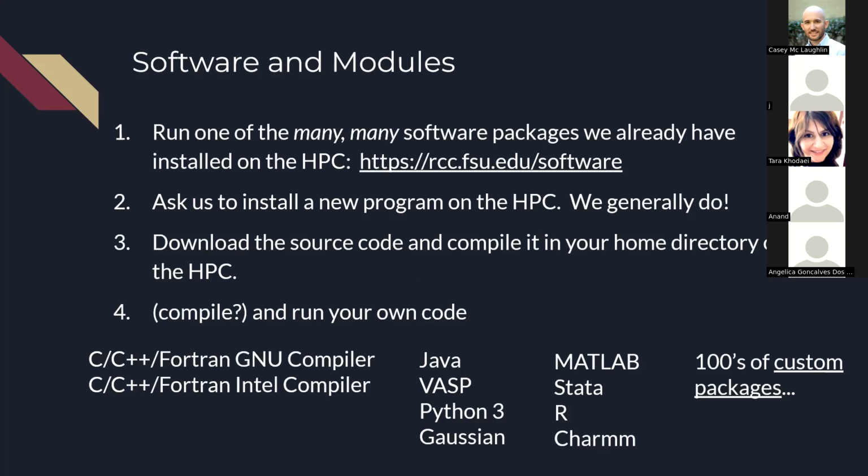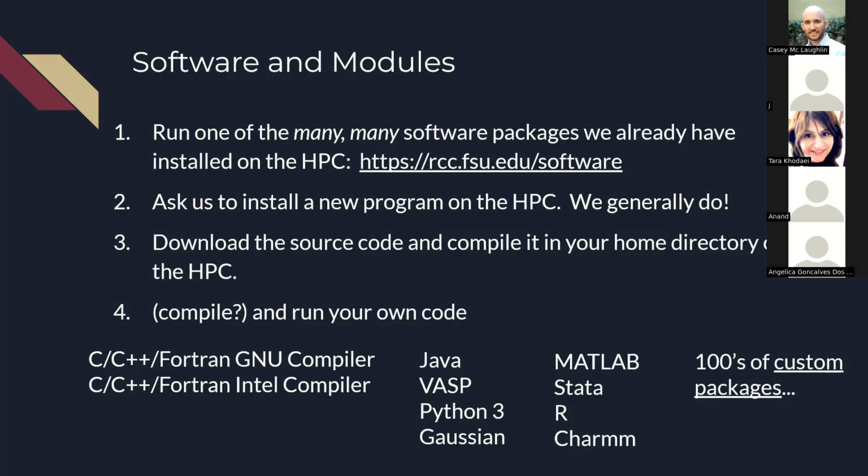So after you have the preamble for the SBATCH commands, you also have to make sure that you're loading in the right modules and libraries that your code needs. For example, some code requires the GNU compiler or an Intel compiler. So that we don't have these automatically loaded in for each and every user, which would bloat and slow the process down, we have it on a module basis. So you can module load different versions of GNU, different versions of Intel, and then in combination with your MVAPICH2 and your OpenMPI if you need it for your code.